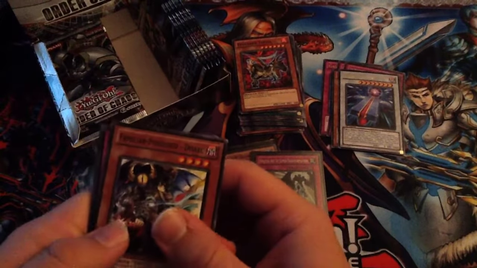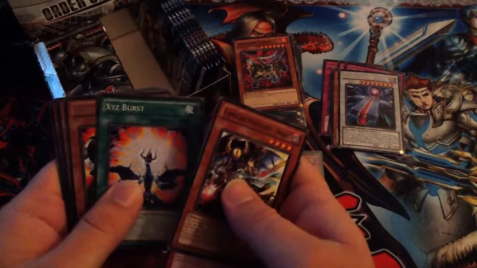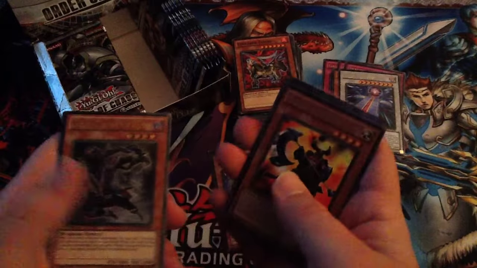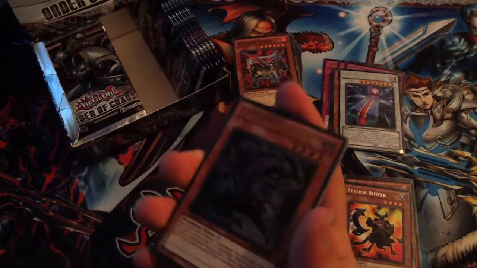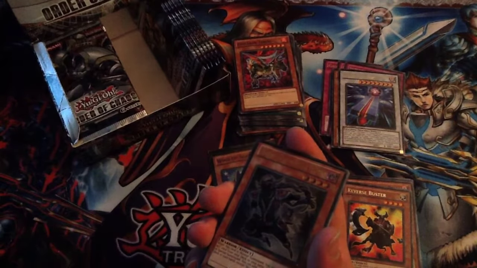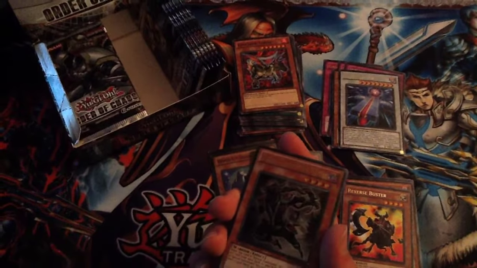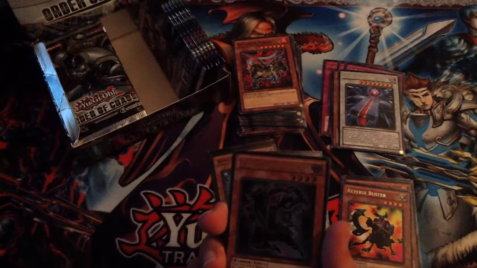Alright, next up for this pack we have Familiar Possess Dark, Splash Capture, Xyz Burst. Oh, we got something. Oh, we might have something. Alright, so for our rare we have Reverse Buster. Oh my god! Hanzo! Grandmaster Hanzo, really? Are you kidding me? Are you serious?